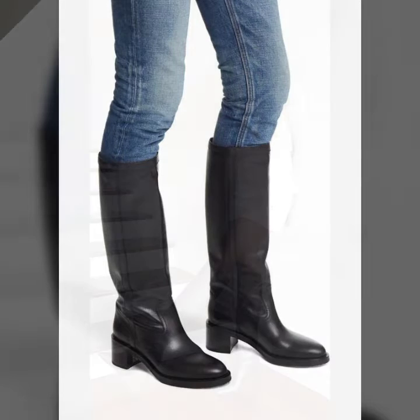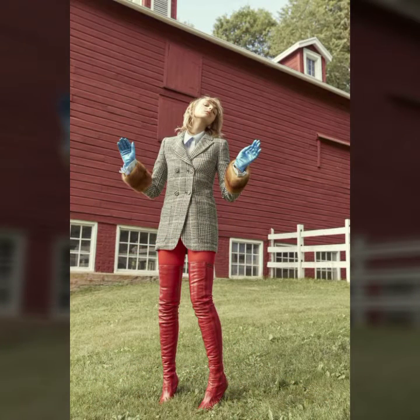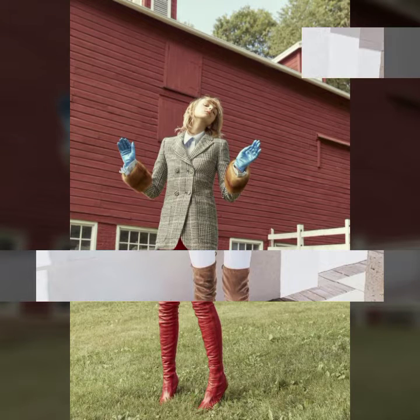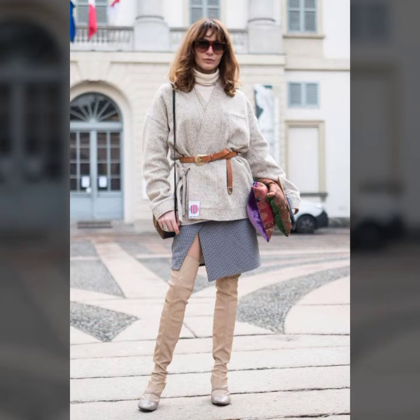In this video you can see very pretty, very beautiful and very gorgeous leather full and long high heel boots and gorgeous shoe ideas. You can see leather boots and leather shoes collection — different types of gorgeous leather high heel boot ideas and different trendy shoes collections and outfit designs.